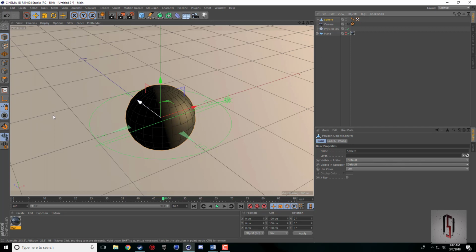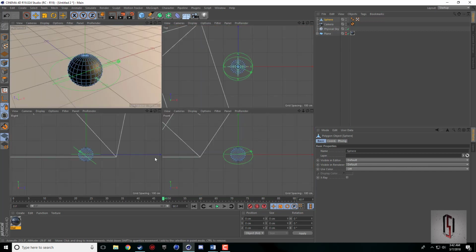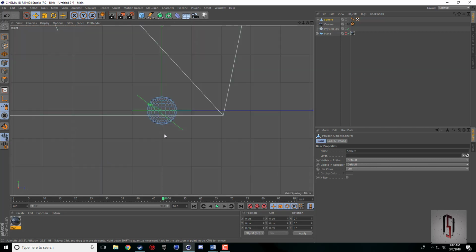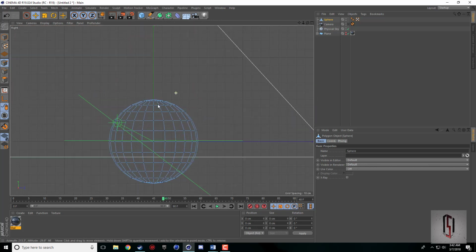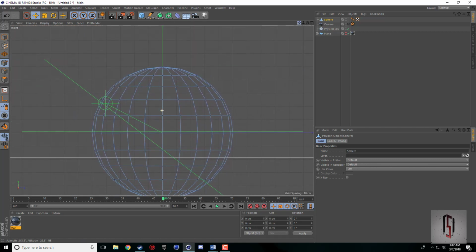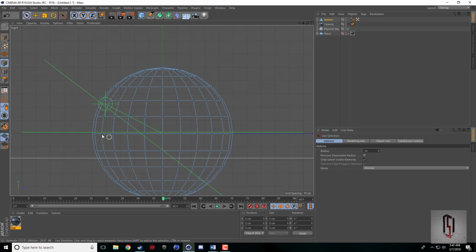Now what we can do is enter the points mode. And we're going to come into whatever, the right view, the front view, the left view, whatever you have. And we're just going to delete the top half points of our sphere. Actually, just under the top half, because we don't want to delete the center line. Because since we're using the points, it'll delete the entire next segment if we do.